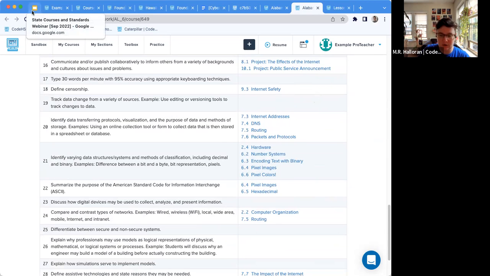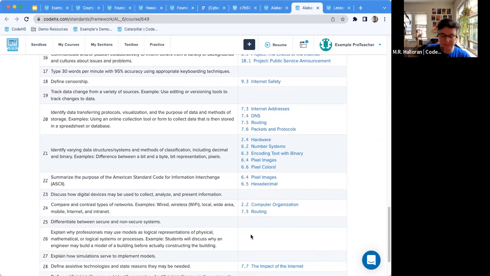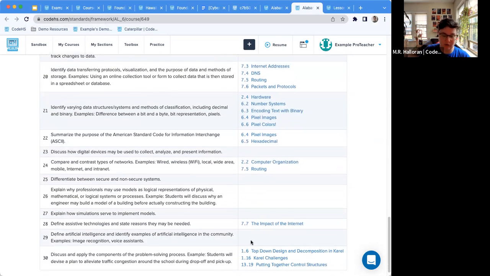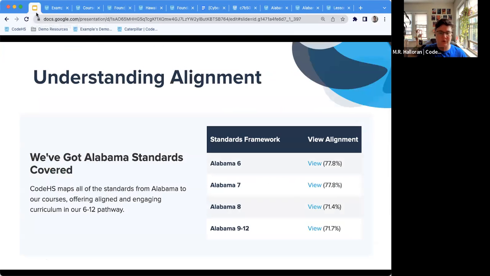Anything that's blank means that in Computing Ideas, there's no lesson that corresponds to it. But for example, here on 29, define artificial intelligence and identify examples of AI in the community, we do have an entire AI course. So there's definitely something elsewhere on the site that will correspond to that. Just wanted to point that out.